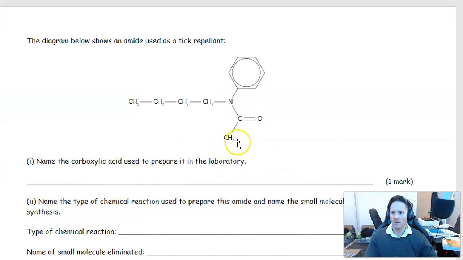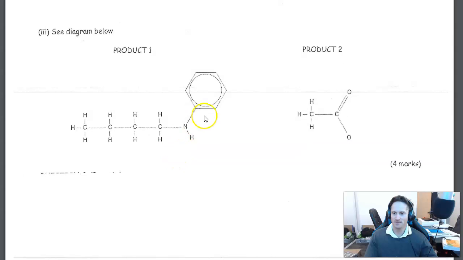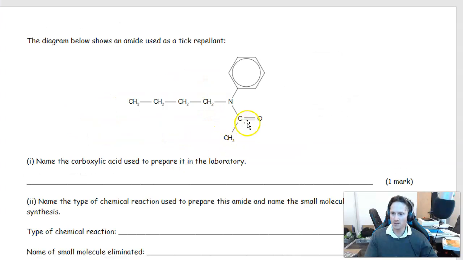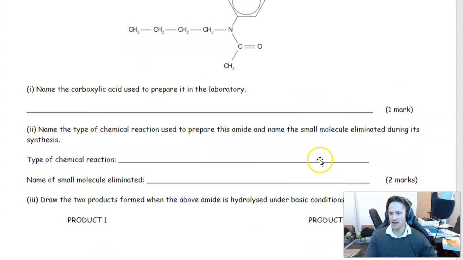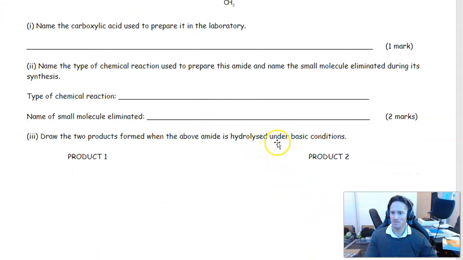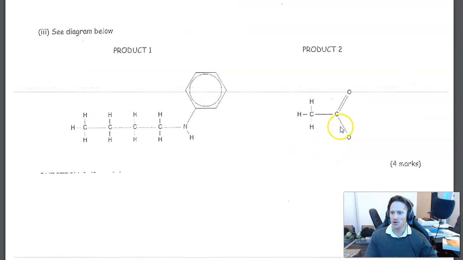So draw this, copy this, chop that, add an H, and you get that. The convention is exactly the same, just have an H there. This one here, chop that, add OH, and then that's going to be your molecule there. Actually, my mistake, it says hydrolyzed under basic conditions, so you're not going to get a carboxylic acid under basic conditions. Everything that I said is correct, apart from the acidic hydrogen.